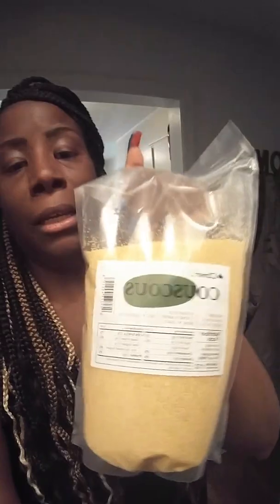Oh, you have brown rice? Oh yeah, black rice. I have the white rice. Red rice. I use red rice. Also couscous. Look, I use my couscous. Can you see that? And quinoa versus just using regular rice. It's way less starch. And it's healthy for you. Quinoa has a lot of nutrients and minerals in it. So you're getting some health benefits, not just good tasting food. So, yeah, I like to do that.